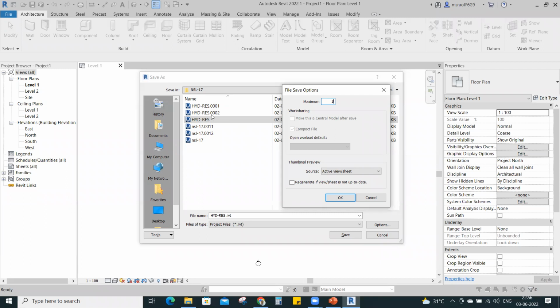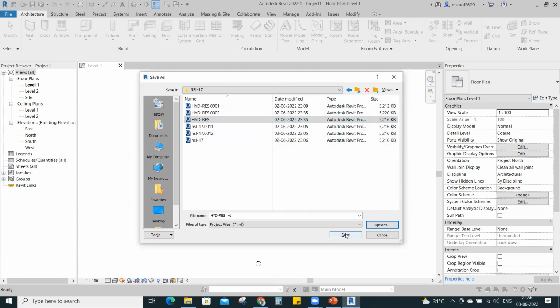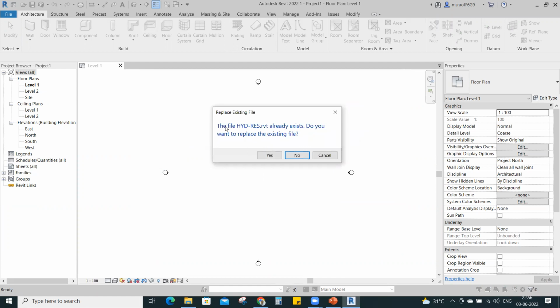If you save a second time, we will get .0002, like that. Now I have given 3 backups, so it will always keep 3 backups in the saved state. Let's say for example the main file is corrupted, we can use the other files. Now I'm going to save. It's already there, so I'm going to override it. Yes.